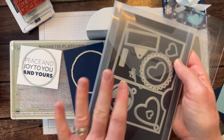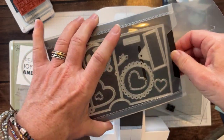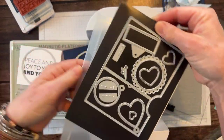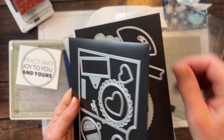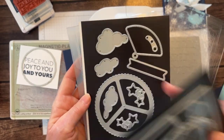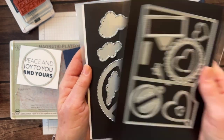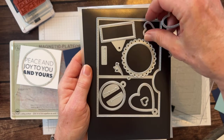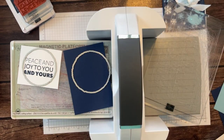Okay, and then we're also going to use the Give It a Whirl dies. I love these dies, especially because I love all these hearts with the stitches on them. I don't know if I've even made a whirly card. Oh my gosh, is that part of that? I don't even remember that being in there. Well, how about that? Look at all these fun dies here too, right? So all three of these hearts are what we're looking for.